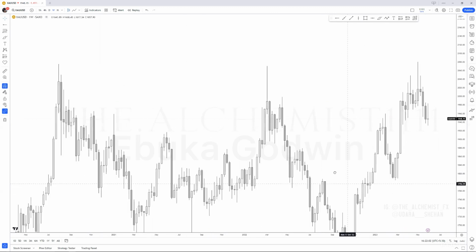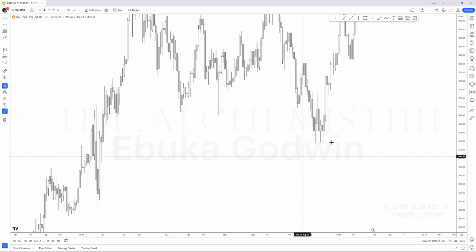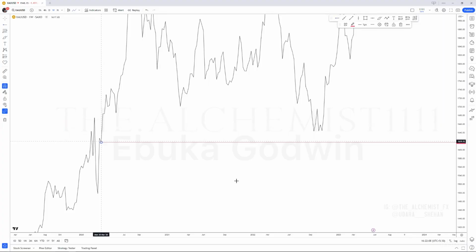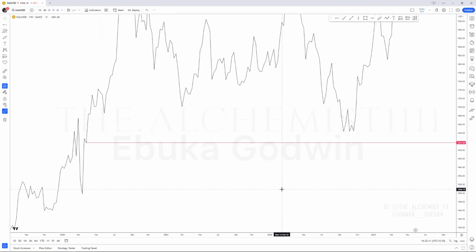And oh, look at this one. Where did this buy come from? Where did the buy come from? A support. Now, trust me, almost 99% of these swing highs and lows are made on these A's and V's. The high of the month, high of the week, high of the day, whatever it is, they are always made on these A's and V's.